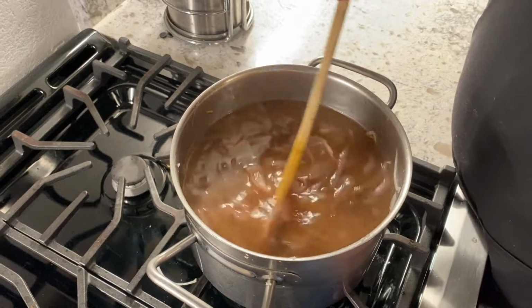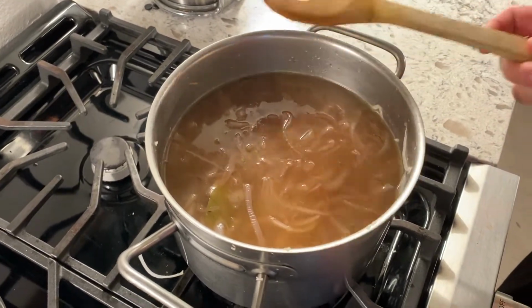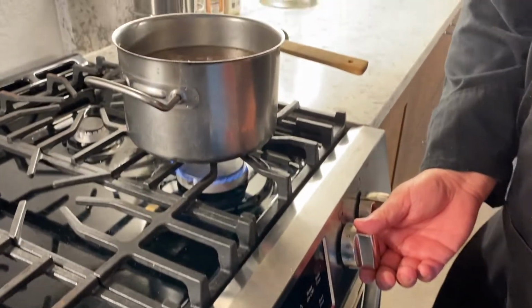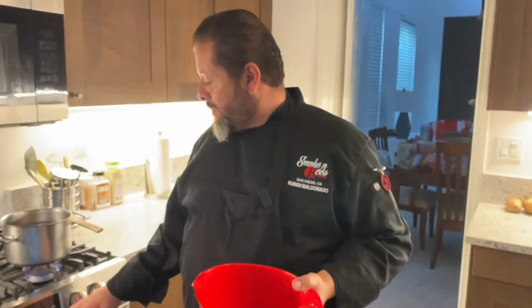That's about good. So we're just going to let this sit for a little bit. Bring up the heat a little to get it to a simmer. One of the last steps we're going to do is start our broiler. We should turn it on right now.